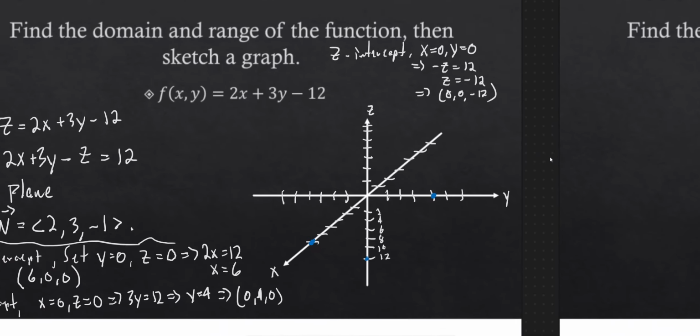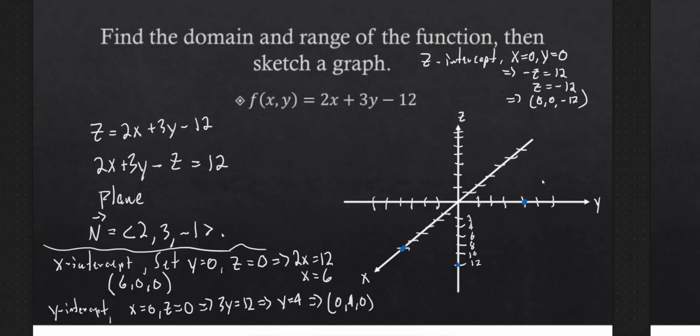Let me jump back. I forgot to talk about the domain of this thing. I mentioned this was a polynomial in terms of x and y, and so our domain, especially if we look at the graph, the plane that comes out, which is the graph of our function: if I pick any point in the xy plane, it'll have some corresponding point on the graph of the function. And so the domain is all x and y. You can also see that in the algebra. There's no combination of x and y I can put in to really mess this up and get outside of the domain.